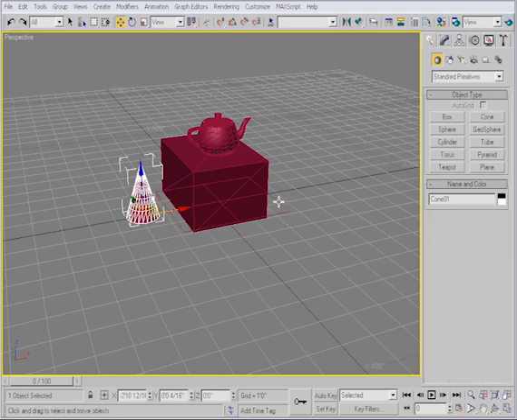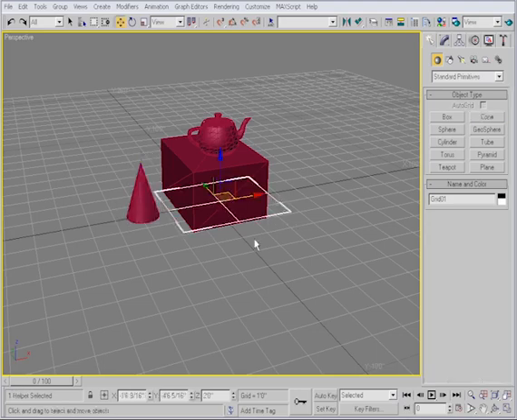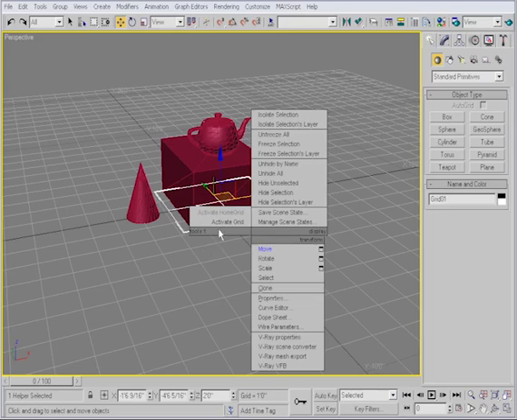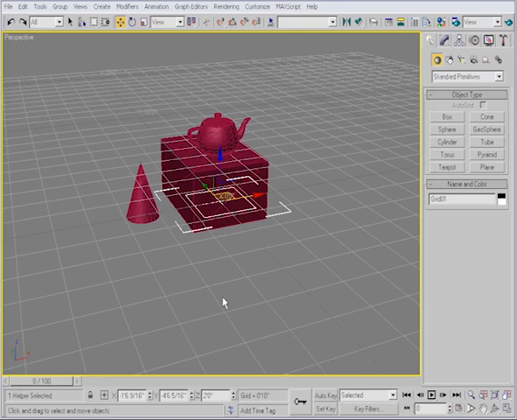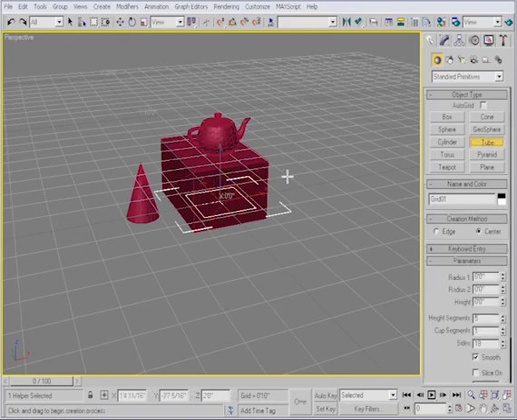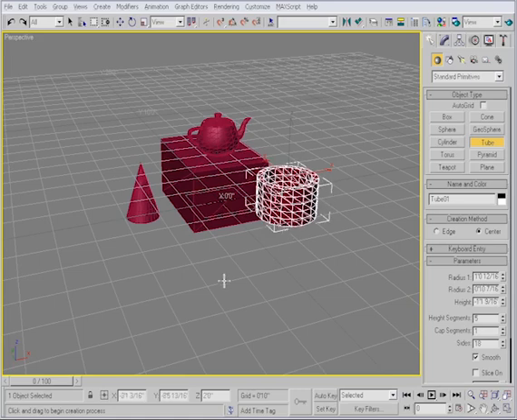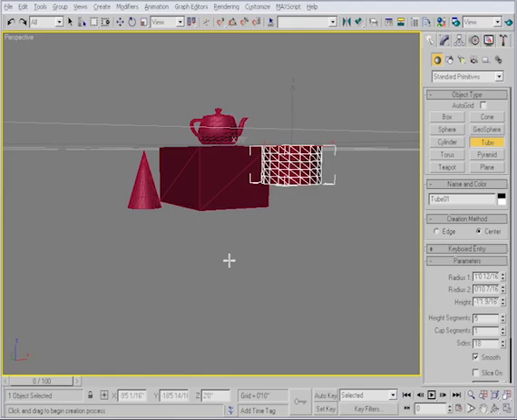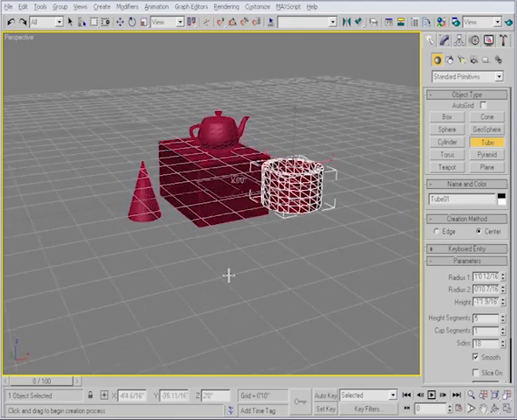I can do that by selecting the home grid, right-clicking, and then choose Activate Grid over here on the Tools 1 quad. Then I can go ahead and create something, and it will appear on the top surface of the box.